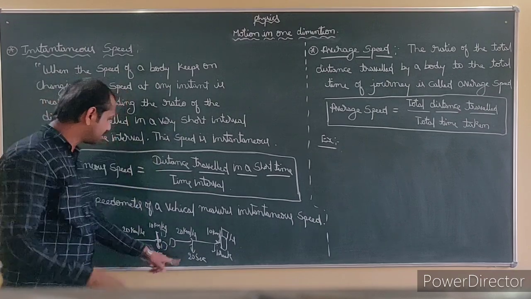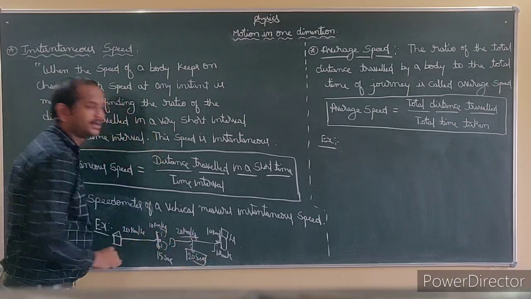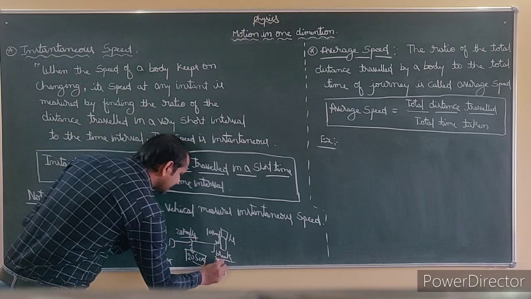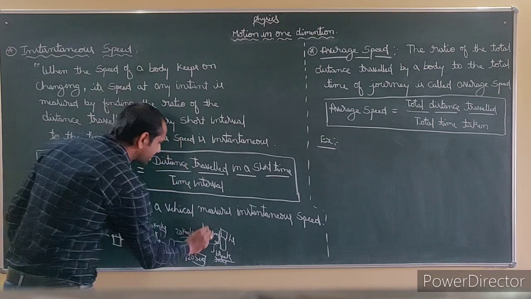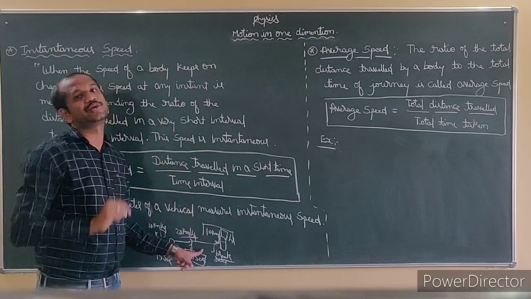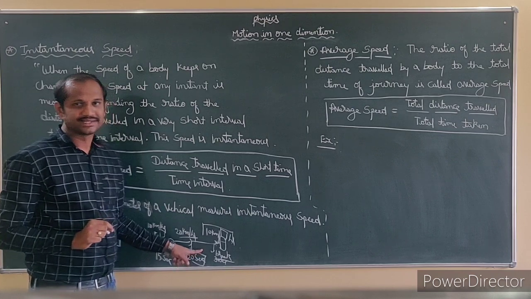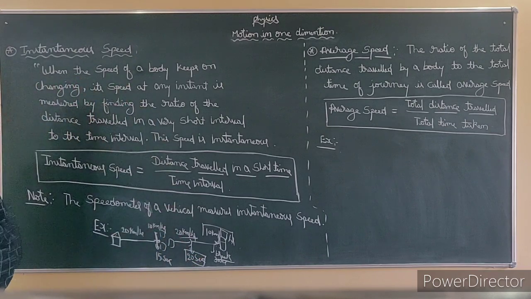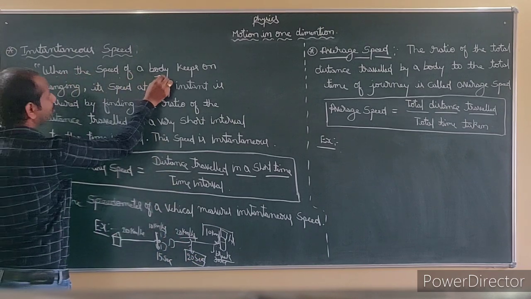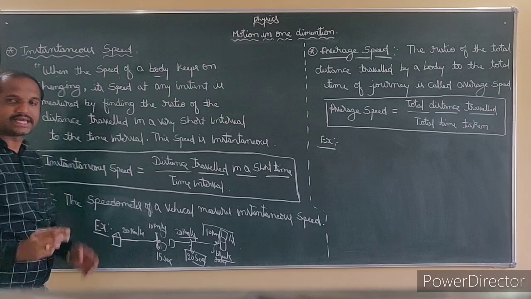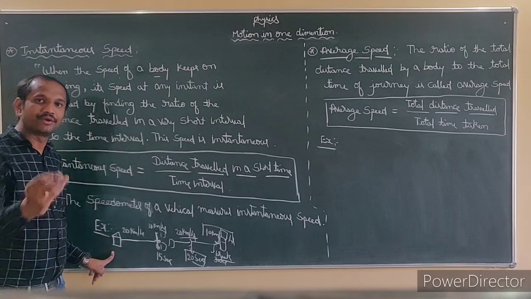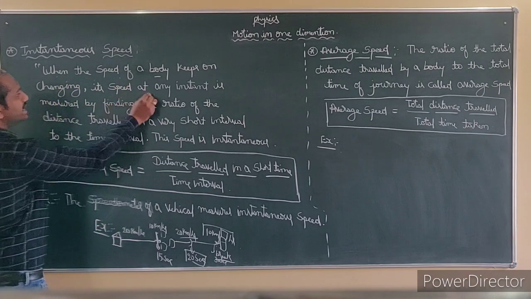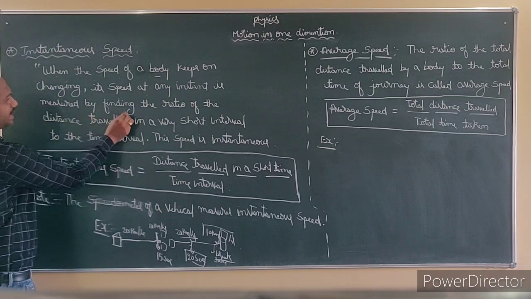When we check our car speed, at the 20th second it may show 20 km per hour. Suddenly when the humps come and your father applies the brake, at maybe 30 seconds, what is the speed showing on your speedometer? The needle shows 10 km per hour. You are understanding. So this is the speed that is meant by instantaneous speed. Now let us come to the definition. When the speed of a body keeps on changing, here in this case we have taken your own car, you sitting next to your father, its speed at any instant is measured by instantaneous speed.